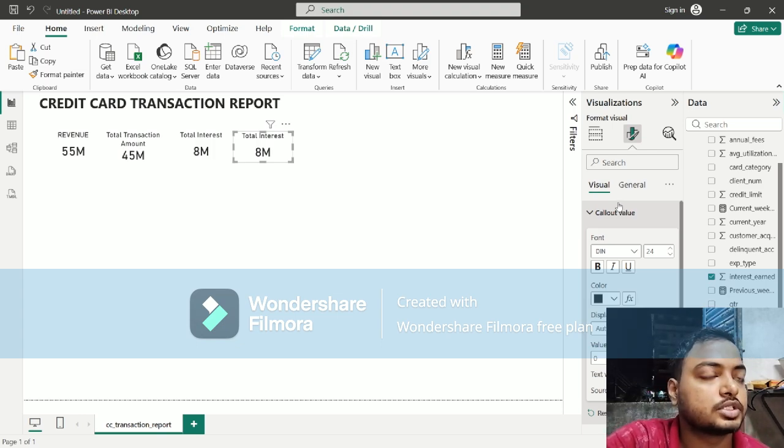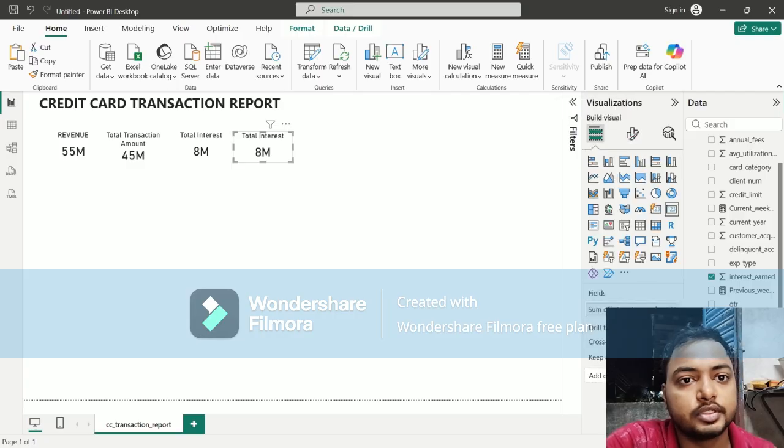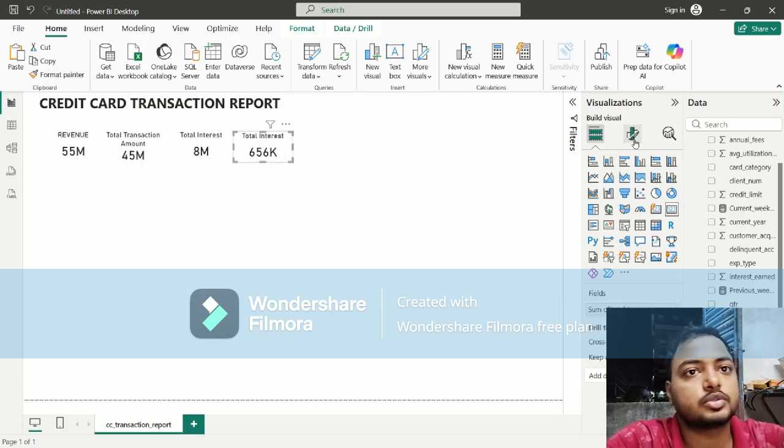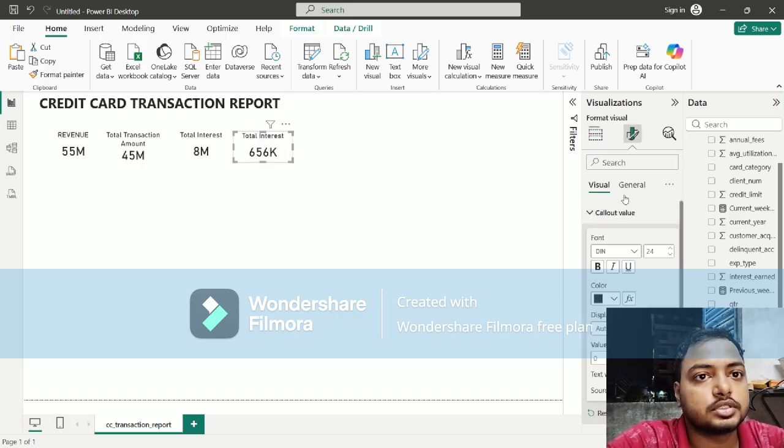Next, we are going to see the KPI that is total transaction count. So for that, total transaction count. We are entering the value.